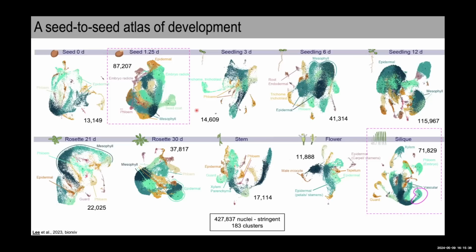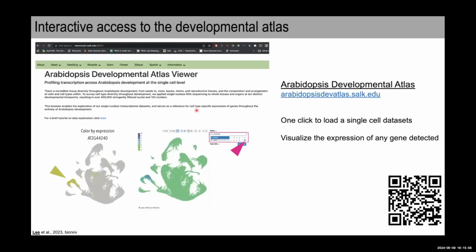So we can see that there are many clusters, but saying what that cluster might correspond to was a challenge, because in many cases, at the time when we were doing these experiments, there was not a reference single cell data set, or a cell type specific reference data set, for these particular stages of development that we assayed. That's the last thing I'd like to mention: we also have all of these data sets available online to browse at our Arabidopsis Developmental Atlas website. So you can just click on one of these data sets, load it up, and see where your favorite gene is expressed in any of these 10 data sets.